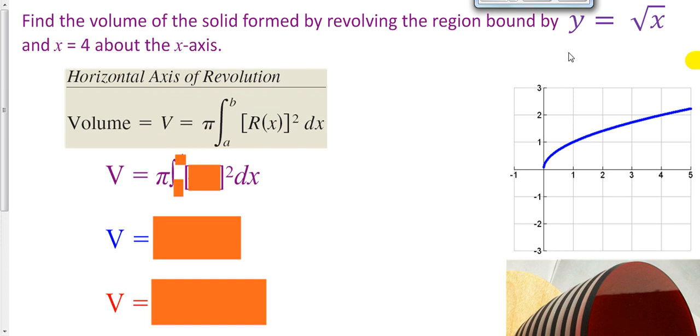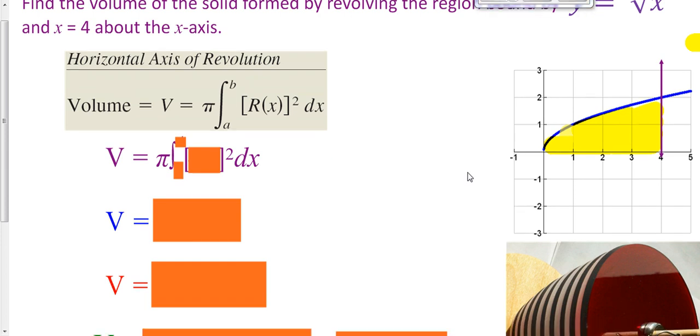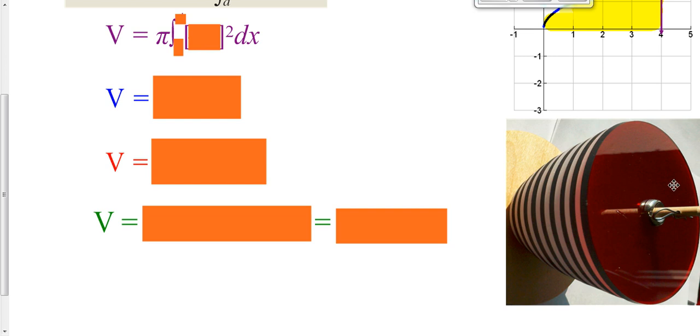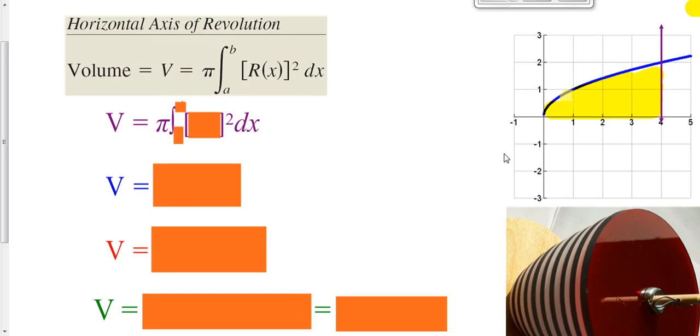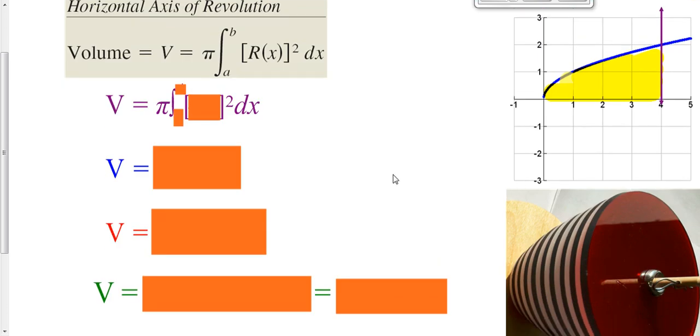So let's go ahead and take the region that's shaded by this graph, the square root of x, and our x equals 4. So we have our x equals 4 with our shaded region here. We're going to revolve that around the x-axis. So when we revolve that around the x-axis, it's going to form a shape that looks like this here, where this wooden dowel going through the middle of it is our x-axis. And you can see all the different disks that would be formed. All we're going to do is use our integral to find our volume.